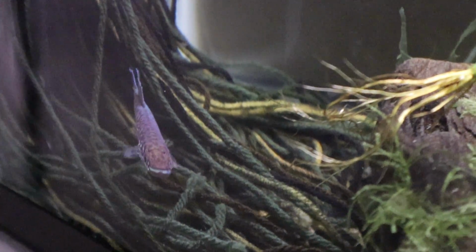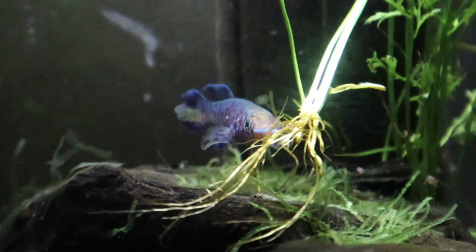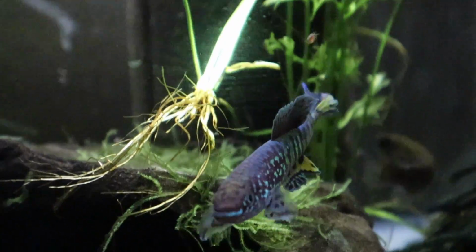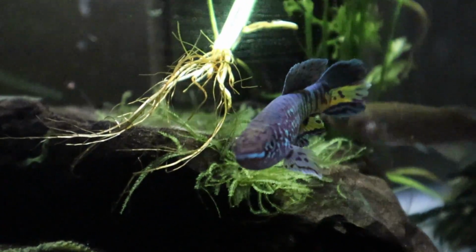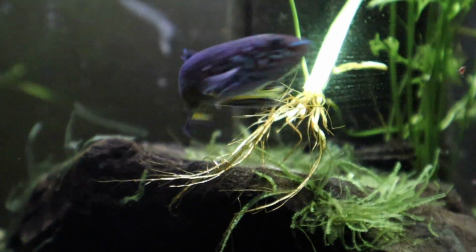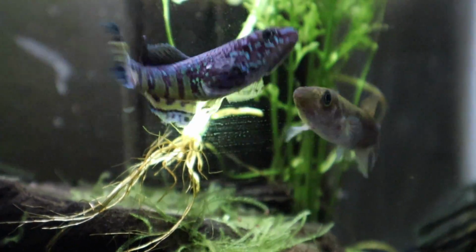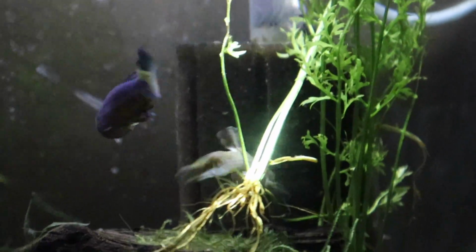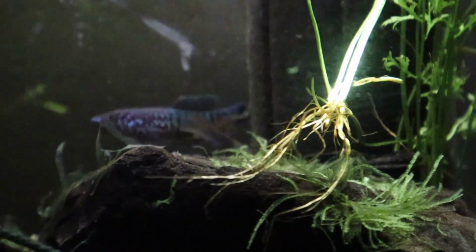This fish is amazing. This is one of my favorite fish that I've seen in Carlos's fish room, and I've seen this fish a couple of times. This is the blue gularis, I believe. It's a killifish, on the large side, and really brilliant as far as the colors are concerned. You can see the brilliant blues, and it's a really interesting fish. And these are spawning for him as well in a spawning mop.